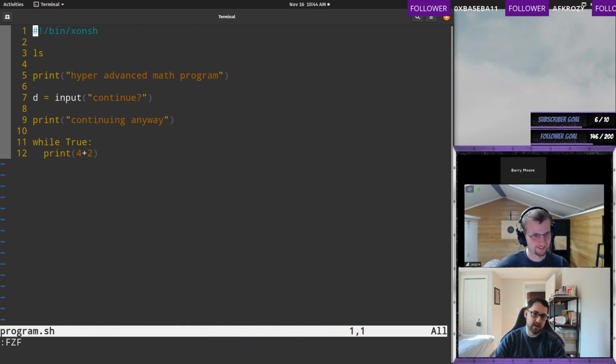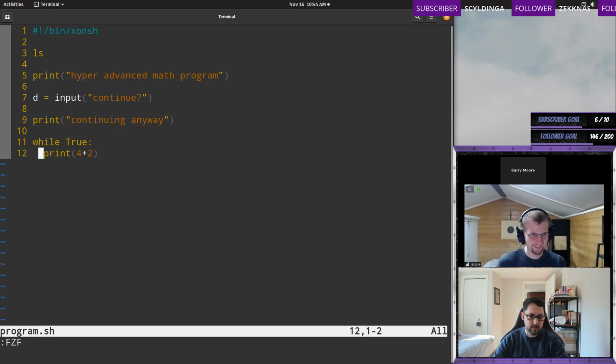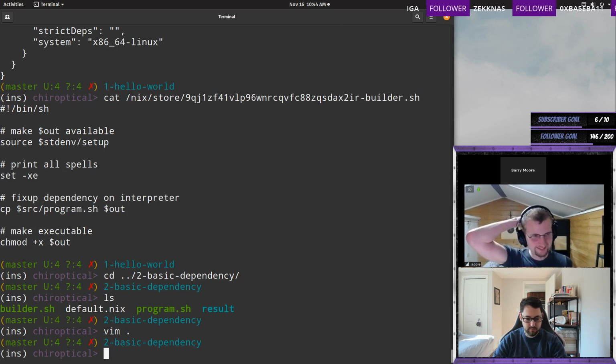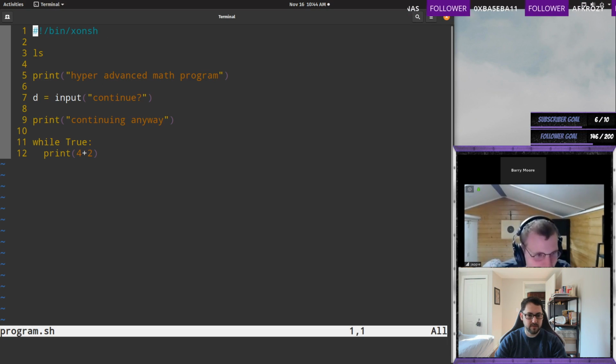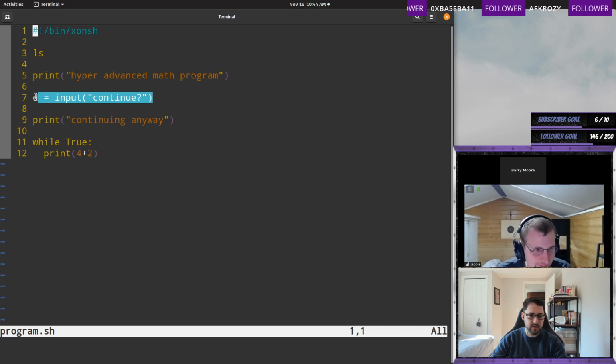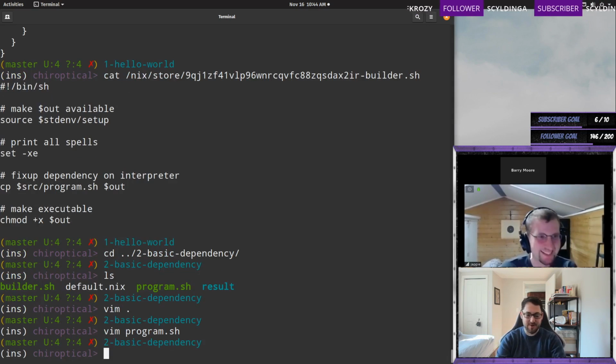Okay, so this is literally an Exon shell program. I've never even heard of this shell before. But we get ls, okay. I mean, I can mostly read what this is. Well, you know, it's Python plus bash. Is that what it is? Yes. Oh, interesting. I guess it does kind of look like Python. Weird. I know, right? Anyway, so we're going to build this now, and it's gonna take some sort of dependency, like some input, yes or no, and then it's going to completely ignore it, and then print 6 for eternity, I guess. Exactly. This is an interesting program. I like this program.